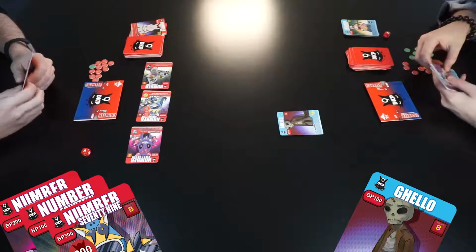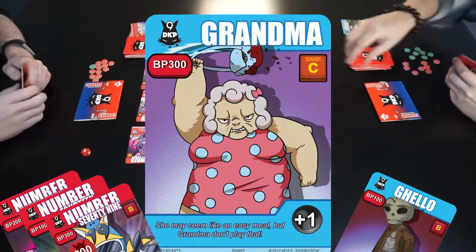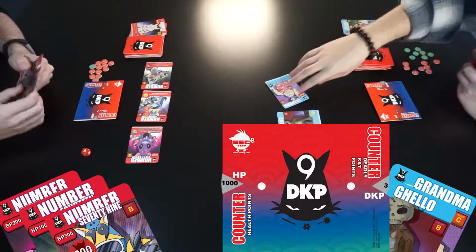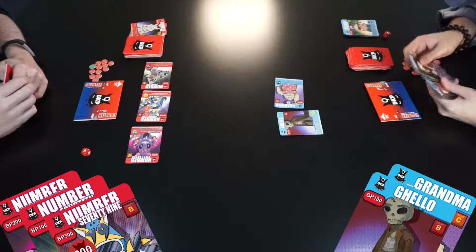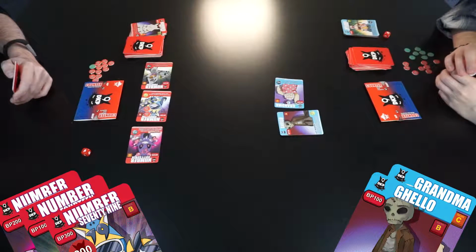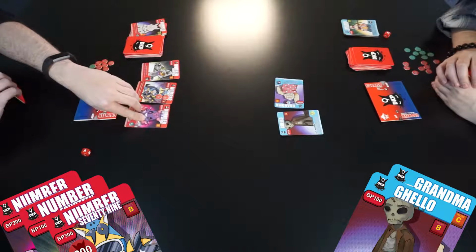Gela will wake up, and I will play Grandma. Gain 1 DKP. And then end my turn there. All right. I will stand all my guys up. Draw a card.